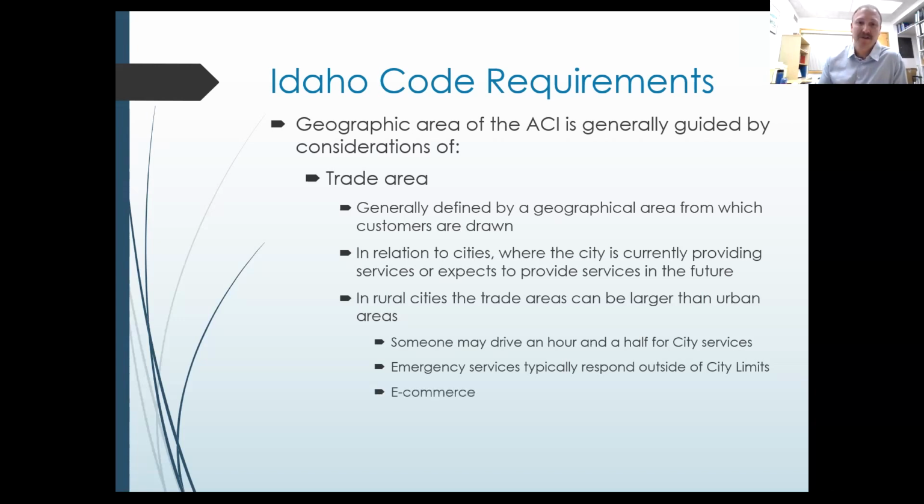Over the years, the trend of e-commerce has blurred these trade boundaries, especially more recently with a number of people starting to work from home because of the COVID pandemic. We've seen a lot of people migrating from other states into Idaho, resulting in large population growth because of the ability to work from home, as well as growth of Amazon and Walmart and some of these other online retailers. So as a result, we really rely less on the trade area in defining the geographic boundary of the area of city impact.